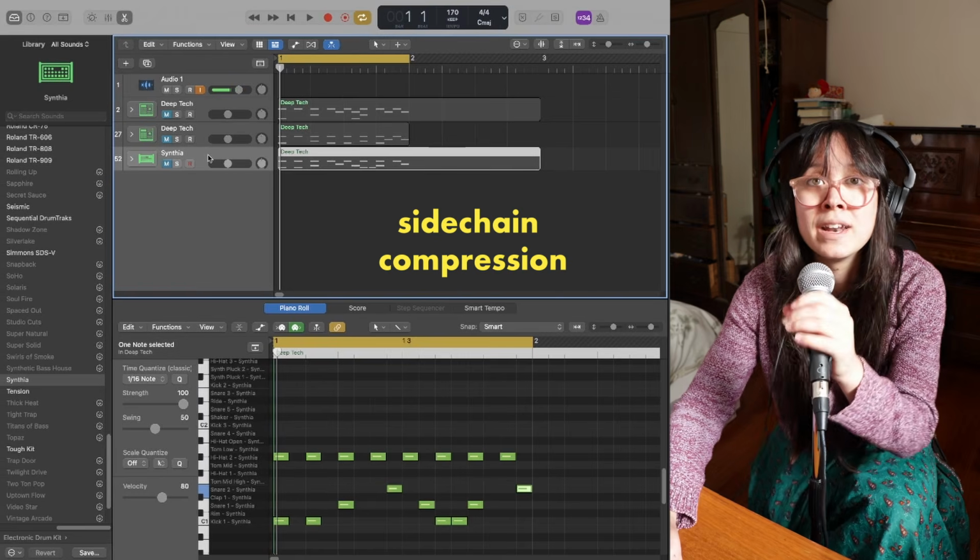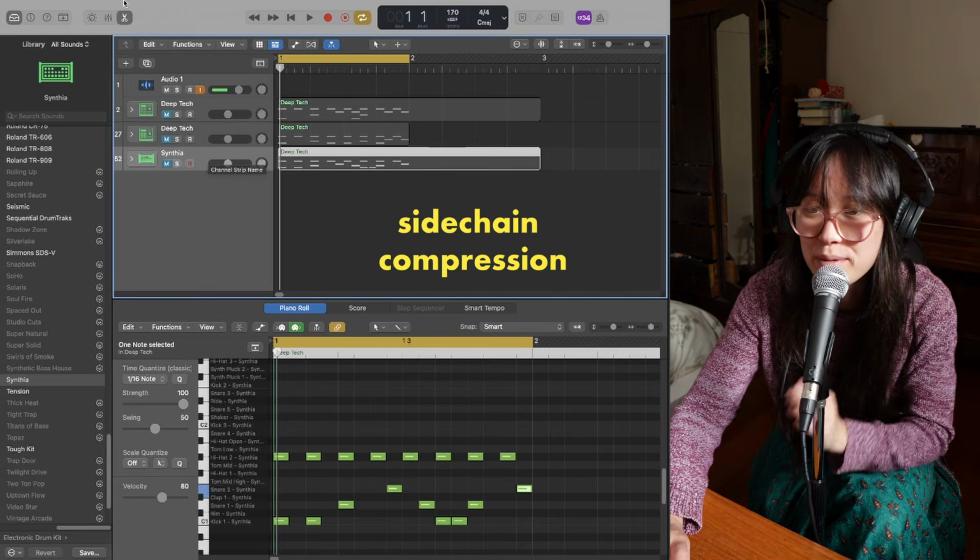Alright. So, we're now going to learn how to do sidechain compression. I find explanations of sidechain to be quite confusing, but I found one from abbeyroad.com that I really like that I'll read to you. So, sidechain is an effect that you have on one sound that is triggered by the level of another sound. The classic example is when you have a compressor on a bass track and you set it so it ducks the volume of the bass whenever a kick drum hits. I will show you what I mean.